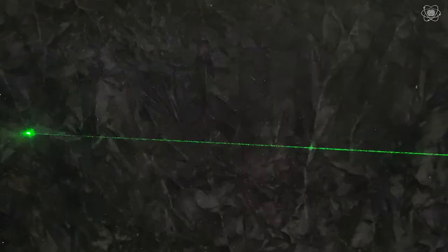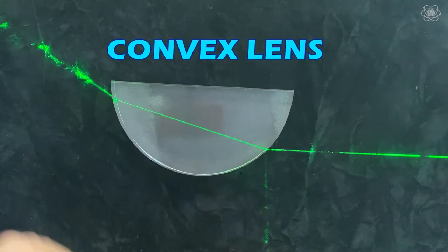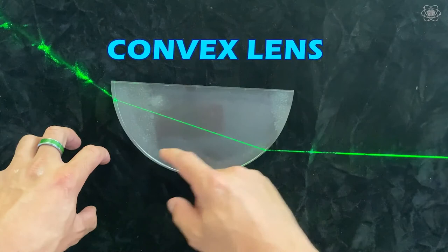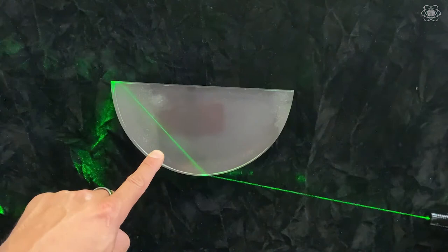Check this out. We're gonna take a laser, and I'm gonna put a convex lens in that path. And we can see how the light will bend, bend again, and move towards that focus point. All the light that's over here is passing through this lens and bending down to here. And because it's symmetrical, we can assume the same thing about this region, is all the light is being bent and bent up to here. That means this region right here, none of this light is exiting over here. Even if I move the laser around, we can see that the path always goes around that region.